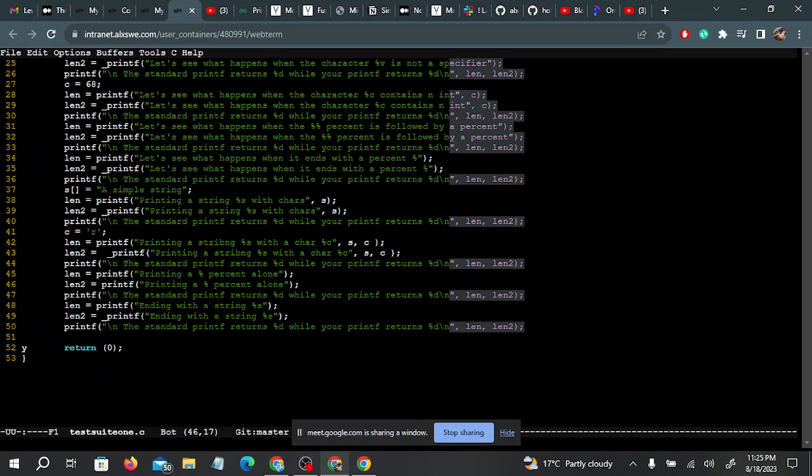When printf comes to a percent sign, it expects something after it, a format specifier. We've seen what happens if it's another percent sign, and now we'll see what happens when it ends with a percent sign. This is key, because it's not good to assume when you don't know what will happen. If it encounters a percent sign at the end and the next character is the null terminator, it won't act well.